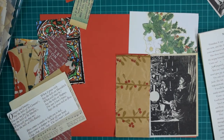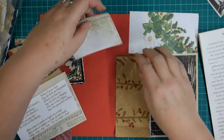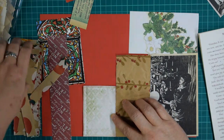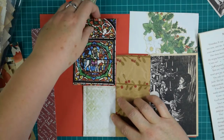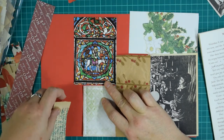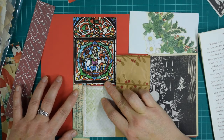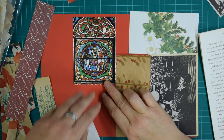Right. We'll move those bits out of the way. And we've got another piece here. Now, this is one of Antique Papery. I like that there. And maybe we could move this there. Kind of like the idea of having that there. But I think I might cut it down a little so that it just tucks in. Or maybe we could try something different there.